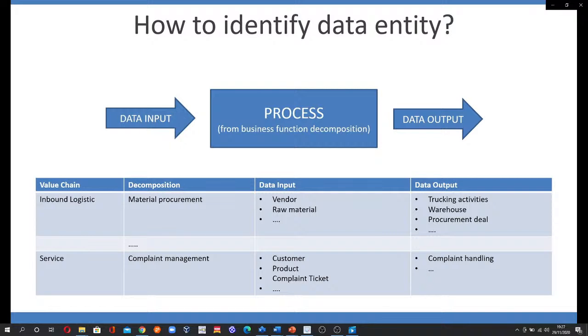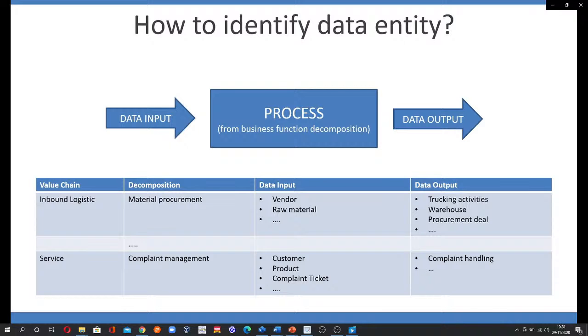After we define the long list of data entities, we have to process further to define the entity relationship diagram. But the weakest link in data architecture definition is defining the scope of data entities. The analysis based on business function decomposition will be very useful to define the scope of data entities. This is only one example of sub business processes.